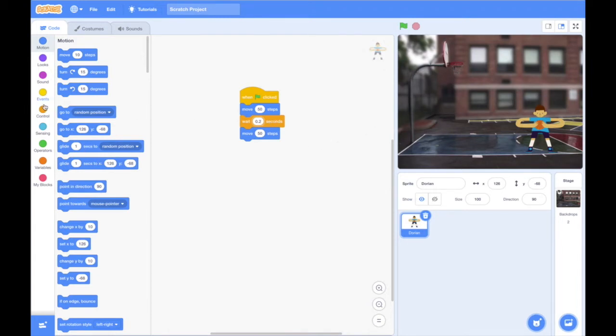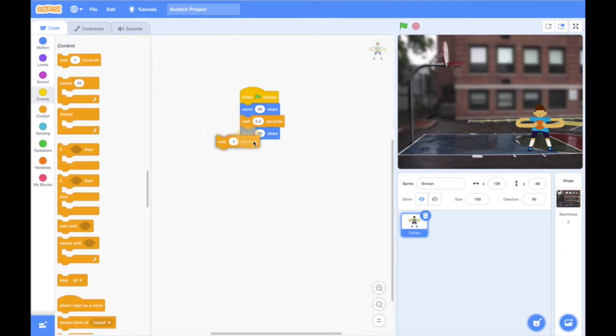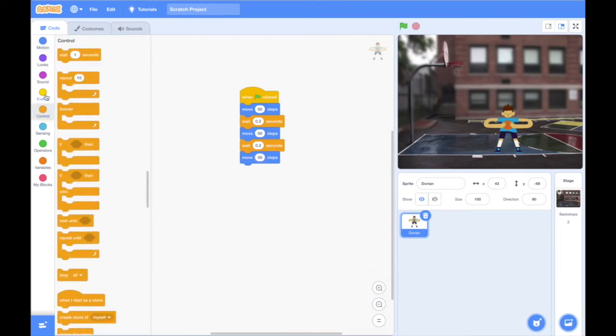And so on. Now we could add, if this kind of movement isn't proper, more pauses of 0.2 seconds, and then again the movement we want, for example 50 steps. So we are going to drag Dorian to a more central part of the stage, and we are going to start the program. Dorian has moved according to the prompts given by us. We won't need to write all the prompt steps, because by clicking on a repetition prompt in the control block, we may have the strings of prompts ready to use.